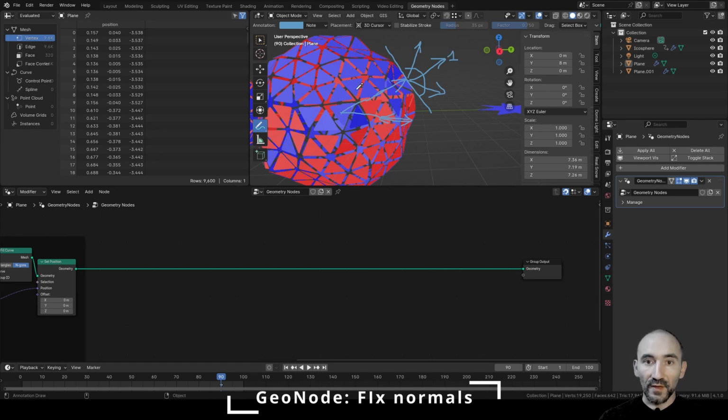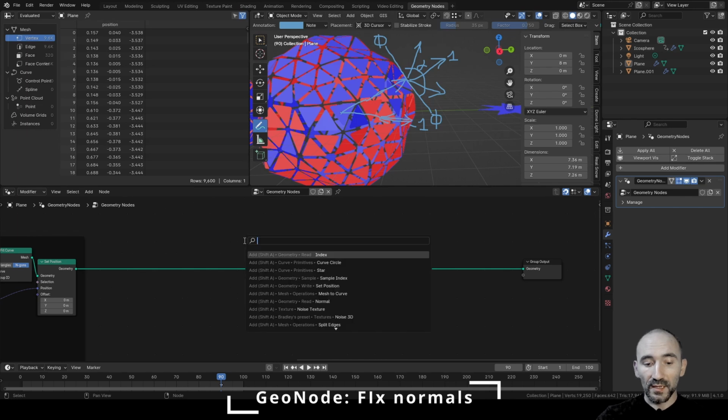Remember to normalize this vector before doing the dot product, because the dot product is a scalar number, so it's not a vector but a number. In this case we have a little alpha, so instead of 1 we have a decreasing value, up to 0 in this case and 0 in this case. So if the dot product result is greater than or equal to 0, we don't want to flip. If the dot product is less than 0, as you can see, for example, for this face in which the normal is in the opposite direction, and in this case we have exactly -1, we want to flip the normal.